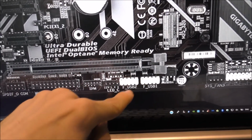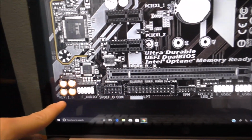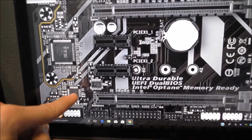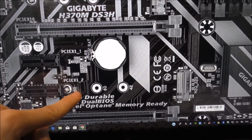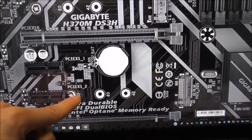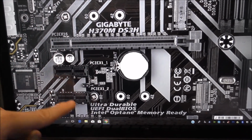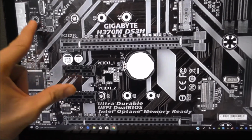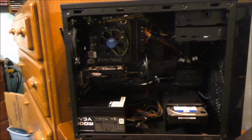a USB 1, USB 2, LED, Type-C, and different connectors, front audio. That's nice. It has 2 M.2 slots. Very nice. And these PCI slots. Pretty awesome. What do you think, Tubes? What do you think about that motherboard to go in that rig over there?